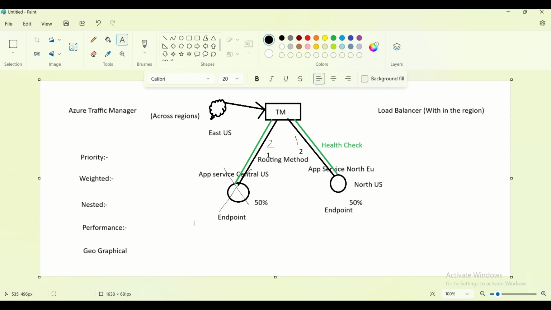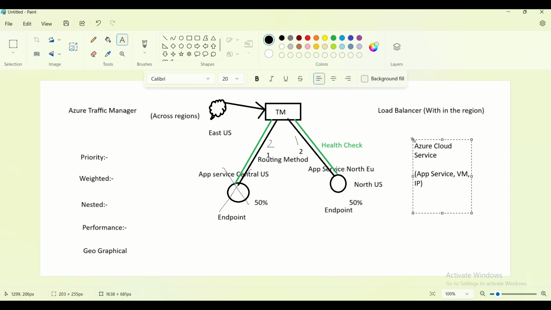We talked about the traffic manager, the routing methods, and the health check. Now we'll talk about endpoints. What kind of things do I need to set as endpoints for the traffic manager? Currently, you can use Azure Cloud Services as a backend. What are the Azure Cloud Services backends? These are app services and VMs, and along with app service and VM, you can define an IP or a fully qualified domain.